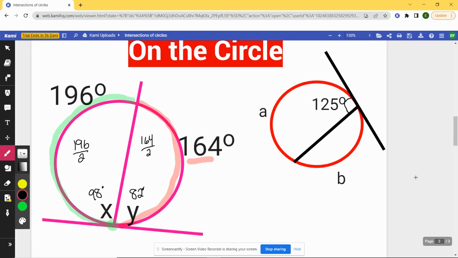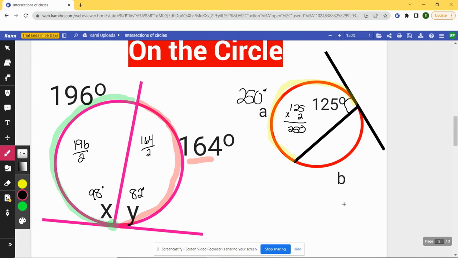If we look at our next example, again, same concept, just going to switch up the perspectives. Here we're being told that our angle measure is going to be 125 degrees. So our 125 degrees talks about this arc right here that we're labeling with an A. So if we take our 125, now we're going the opposite way, so we're going to have to multiply it by 2 to get 250 degrees as a measure of our arc for A.